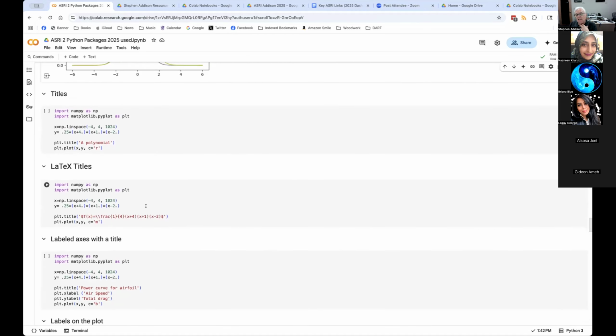Okay, I now want to talk about decorating your plots, because you are going to want to not just have a plot. You're going to want to do things to it. You can color it, but you might want to label things. You might want a title and all of that.